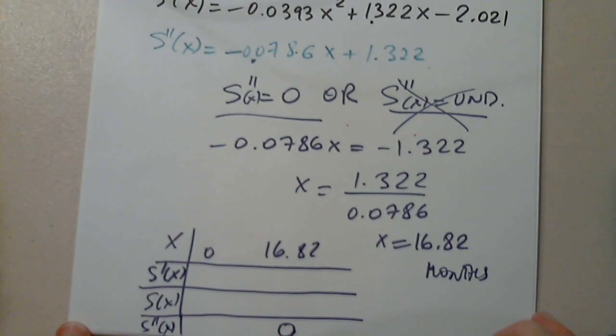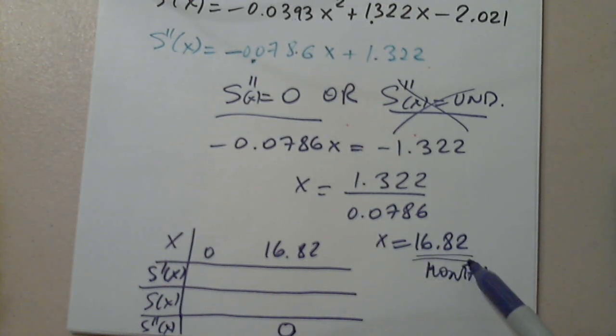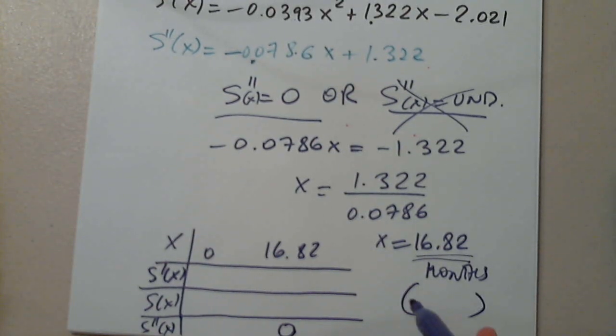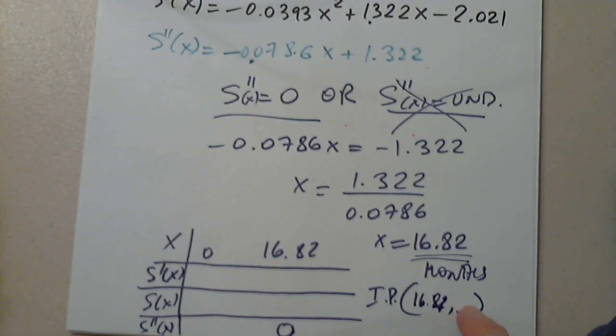and it's 0. How do I find the point of inflection? What do I have to do? Because this is just the x value. I need the point. The inflection point has 16.82. How do I determine the y value? What do I have to plug it into? Plug in that number. Yes. In which of these three functions? I know it's silly, but I just want to hear it.